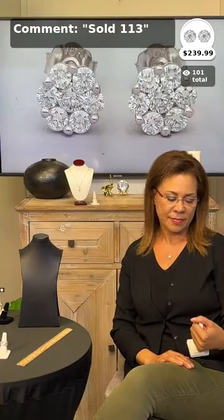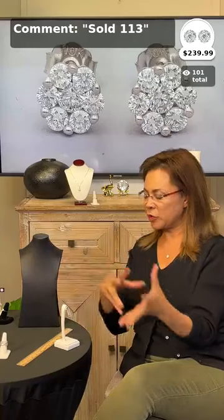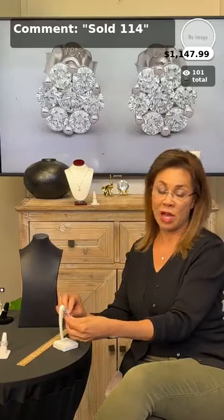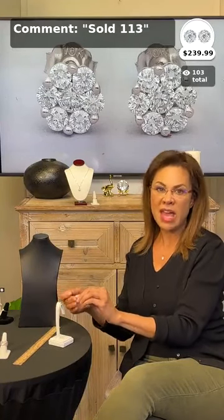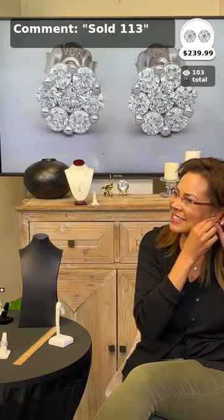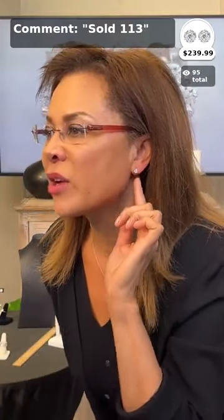They are $239.99, and I think they are beautiful. I would say first piercing or second piercing. The reason this was done is to give the onlooker the illusion of one big fat diamond in the middle. That's exactly what they look like. Even getting up close to them, it's really hard to see. These are only $239.99. I think I might buy these. It's a quarter of a carat in each ear for a half carat total.